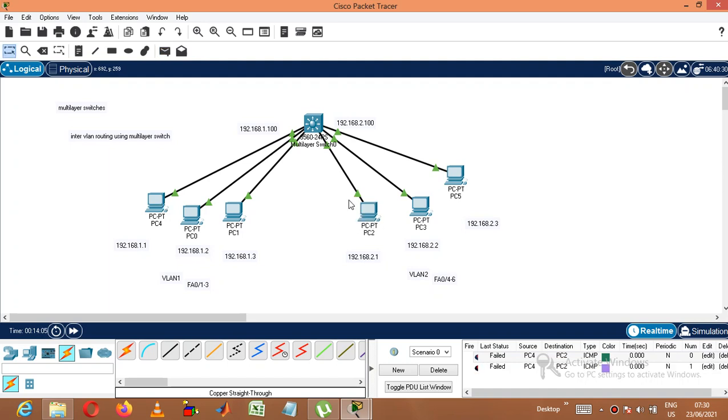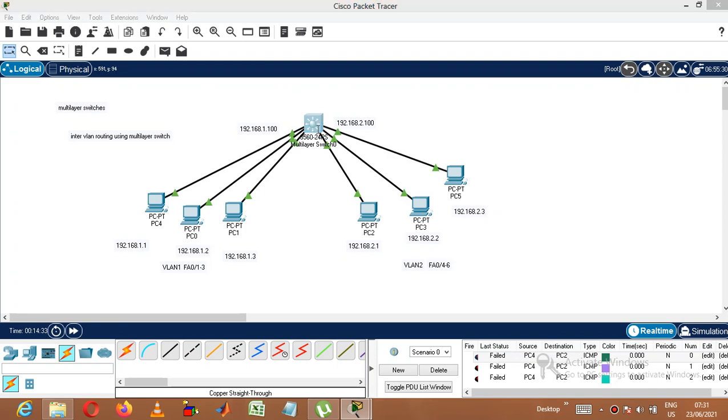No, it is again a fail. Second packet, let me try once. Again fail. What is the reason? The reason is very simple. We have defined all the switch virtual interfaces, we have defined the ports for VLAN 1, we have given the IP addresses, everything. But only one command we need to give for this switch to act as a router. To do the routing, we need to inform this multi-layer switch that it needs to do the routing.